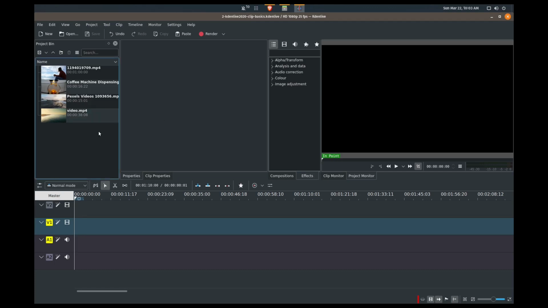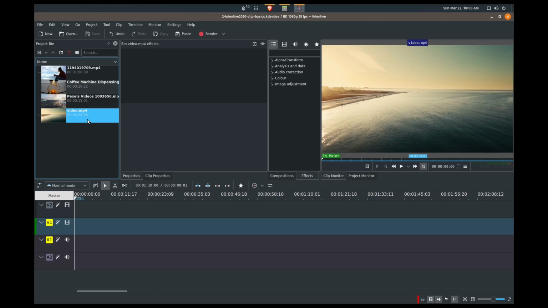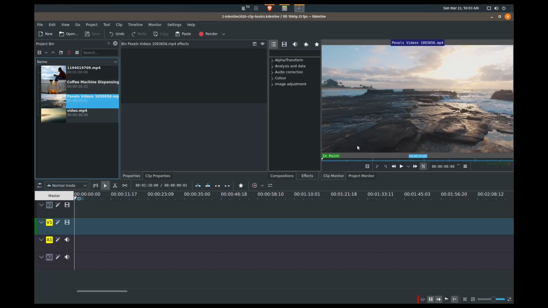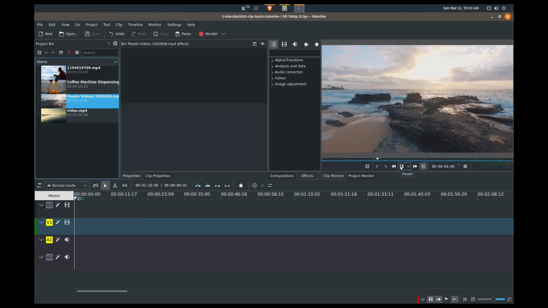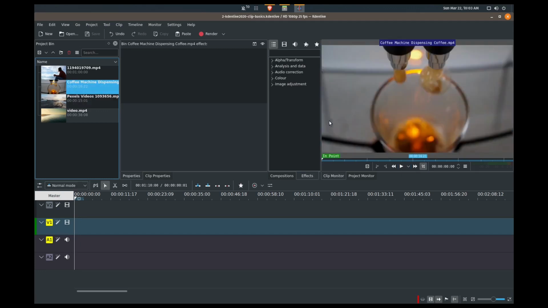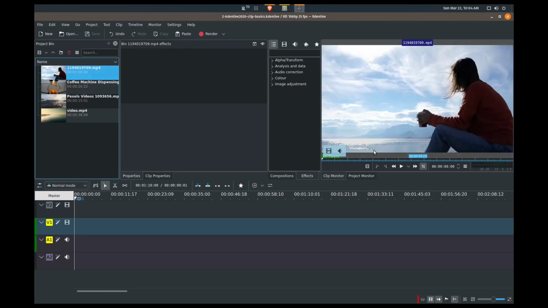Okay, so we've added some clips here. What we can do is we can preview this. Okay, I'm gonna press play, preview, right? So this is just an aerial shot. You can also use the space bar to pause, okay, and play, all right? I'm pressing the space bar. Let's check this one out. Similar, okay. So that's just aerial shots of the beach. And we've got some coffee going on here, okay. And then this lady that's gonna be drinking that coffee. Okay, so just a simple sort of storyline that we're building.